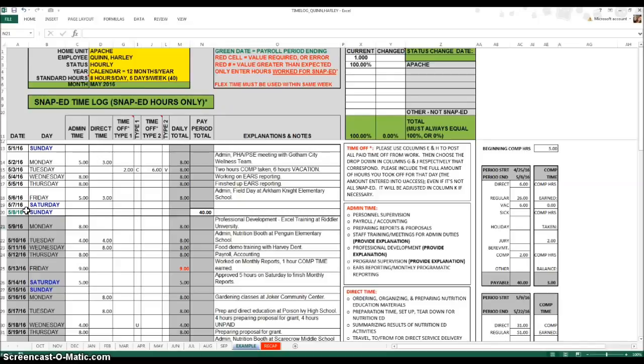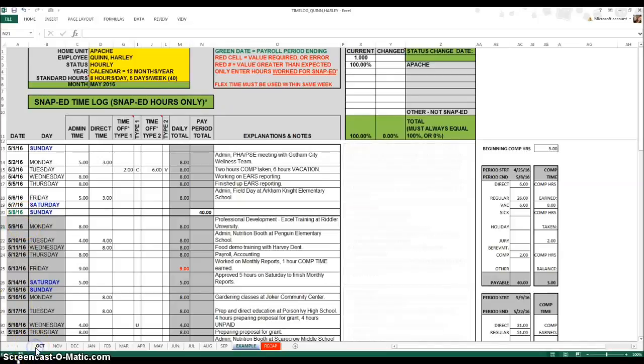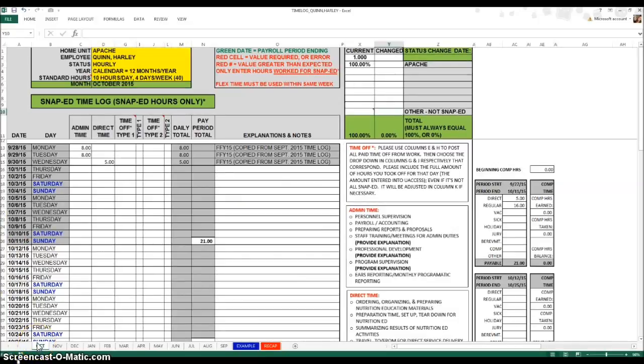Now that you know the basic layout of the Timelog, let's go over how to properly fill it out. Click on the current month. If this month is October, you'll notice that 4 dates from September are filled in for you. This is to ensure that we have correct pay period totals for the period ending on October 11th. The top left section will be pre-filled with your general information. This carries over from month to month, so you won't have to worry about filling this out.